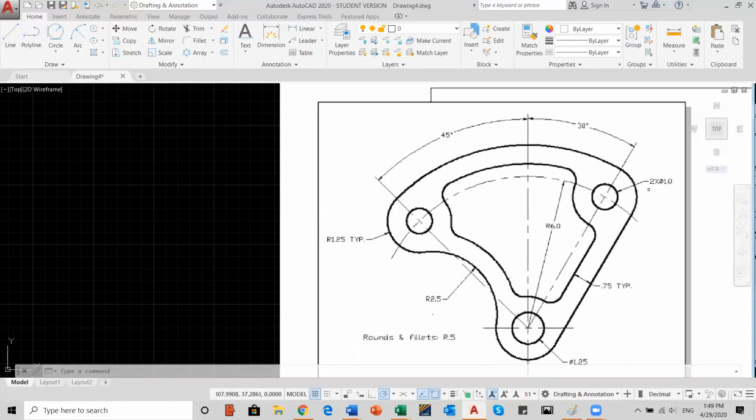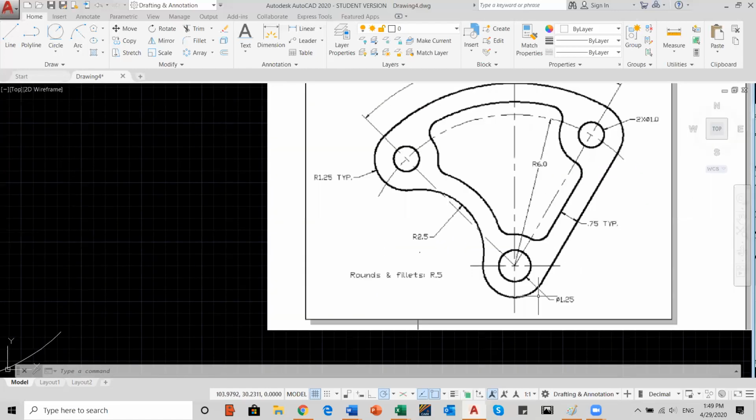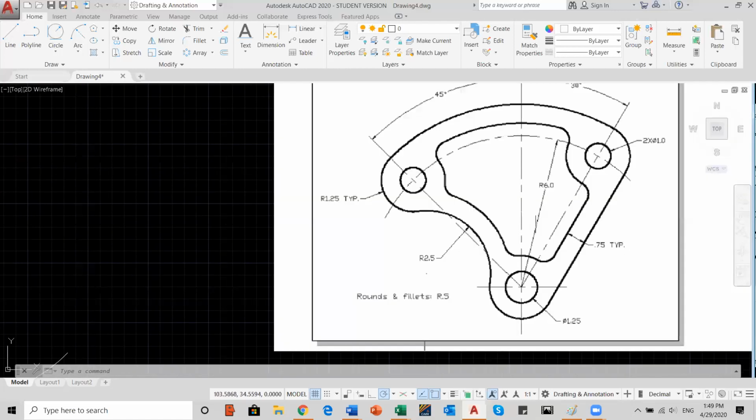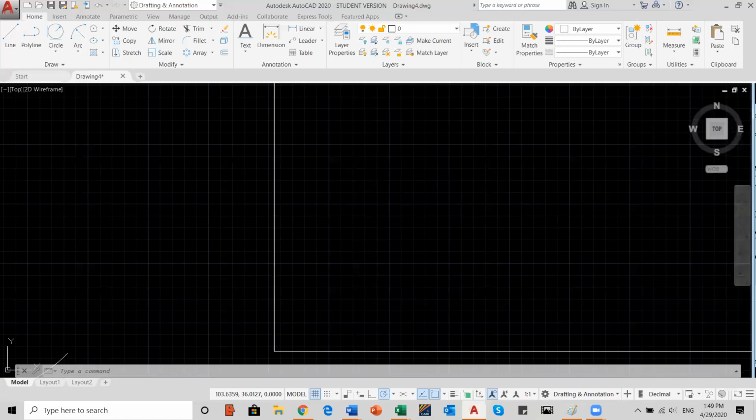Also, here we have 2 times diameter 1. So these two circles have the same diameter. This one down here is 1.25.